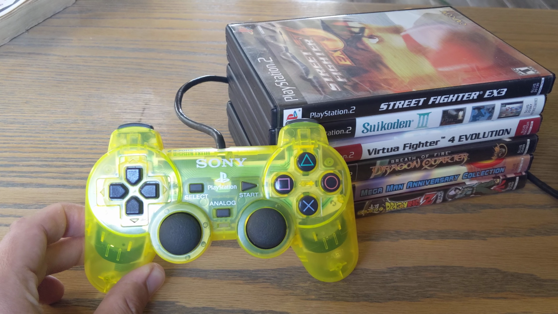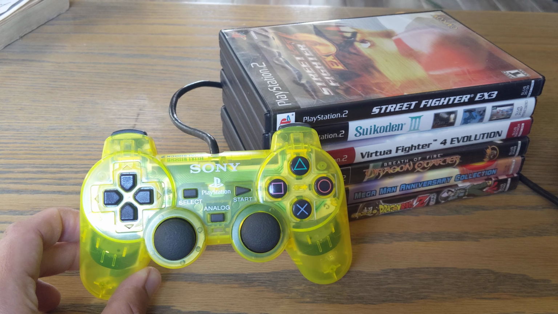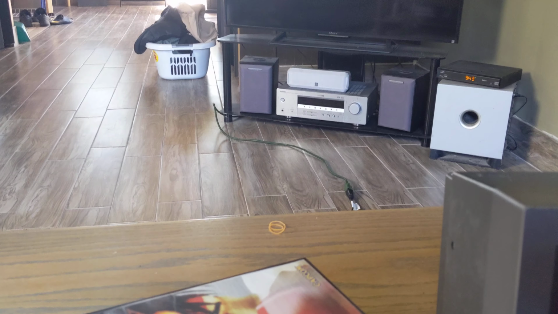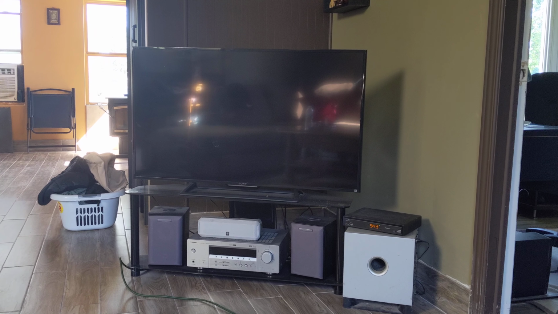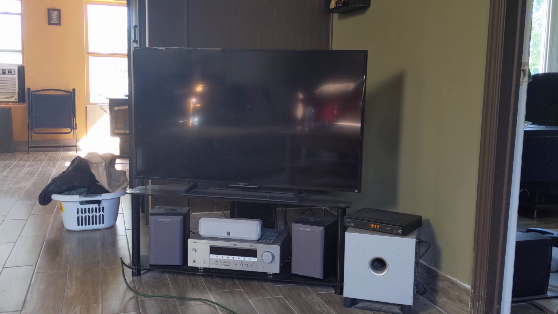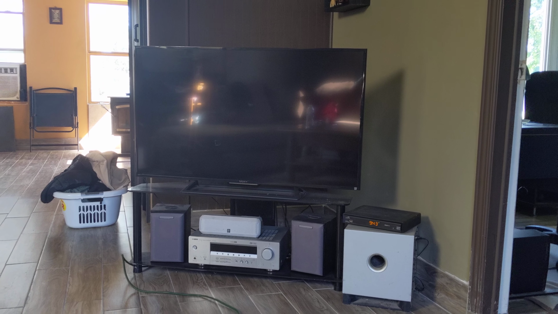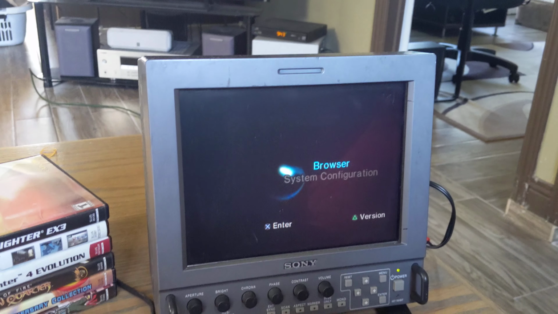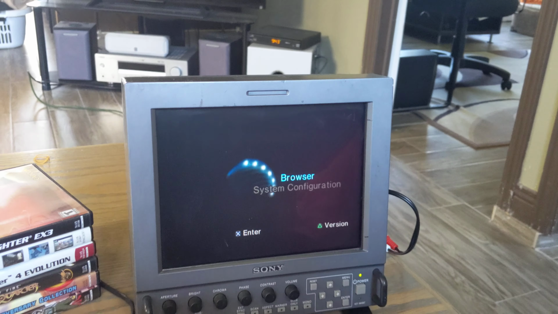So this is how I now play on the little monitor. At night, if I want to hook it up to the big screen, I will put the PlayStation over there. I will hook up the component cables to the TV, and then I will use my Logitech controller, my wireless one. So it's a good dual setup. It's perfect. And I permanently leave this monitor here, very small. It's like an 8-inch monitor.